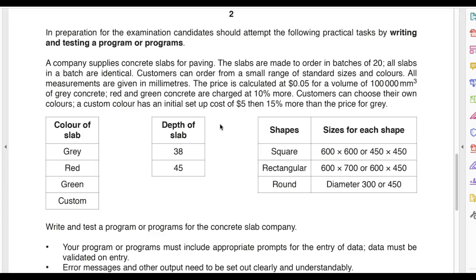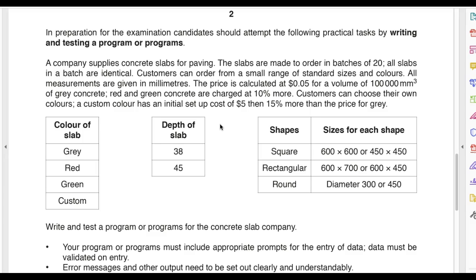So basically what happens is they're buying in a whole load of grey concrete that's not made up yet, and they're going to make these slabs from it. Depending on what colour you have, they're going to charge more or less, and there's an initial cost. So we can see in the table we've got the different colours available, the depth of the slab and the shapes.